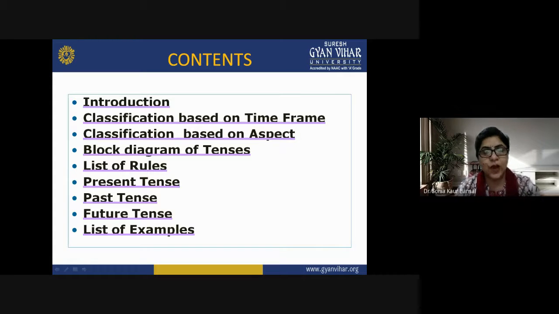And one more important thing which I want to tell you is that this topic, tense, is not only useful in your school days, but it is also important in your later studies, in your daily conversation, and in your competitive exams as well. So it's really very important for you to understand the concept of tenses in a good and cheerful mood so that you can learn more and more. All right, students. So let's start learning, and let me cover the introduction part first.